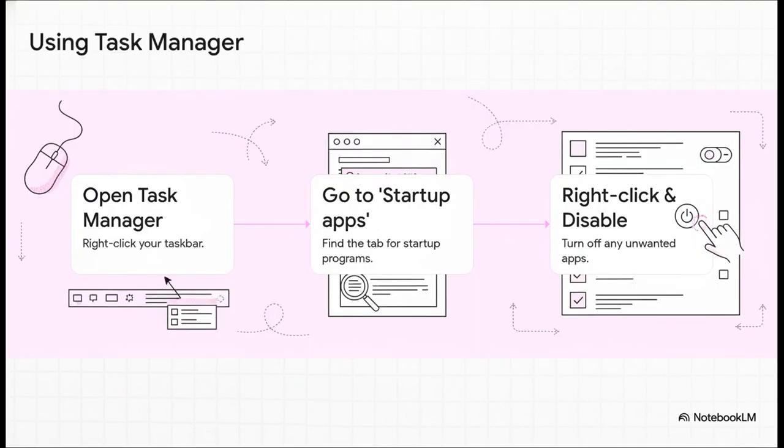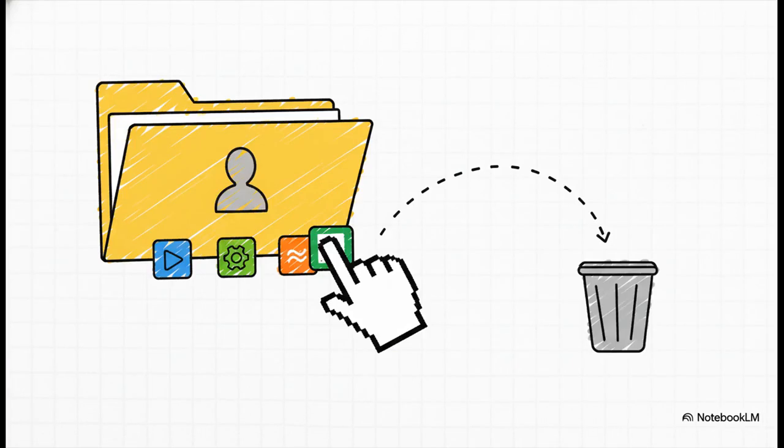Your command center for this whole operation is the Task Manager. It's super easy to get to. Just right-click a blank space on your taskbar and pick Task Manager. Once it's open, click on the Startup Apps tab. You'll see a list of every single program that launches with Windows. See something you don't need right away? Just right-click on it and hit Disable. Problem solved. So what about those apps we added ourselves with the shell:startup command? Well, reversing that is even easier. You just use the command again to pop open the folder, and then you just delete the shortcut you put in there. Simple as that.